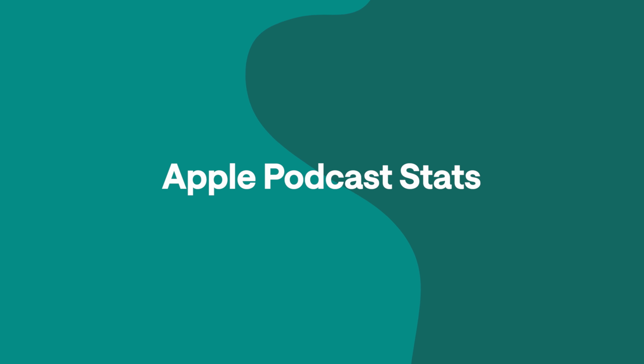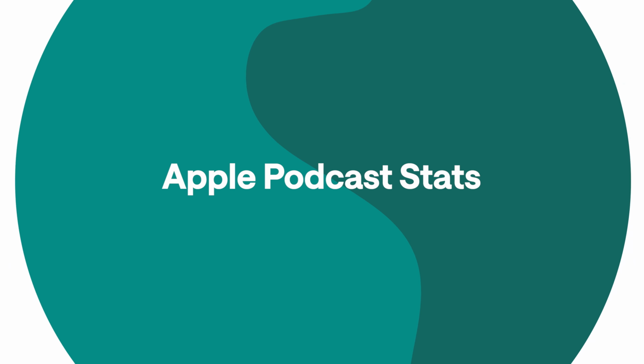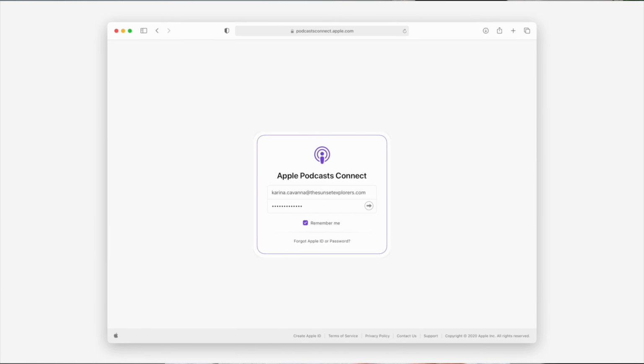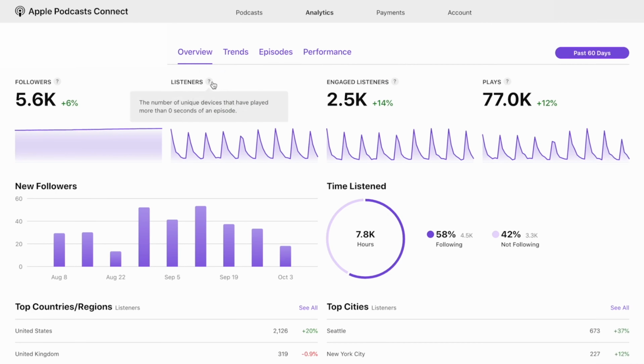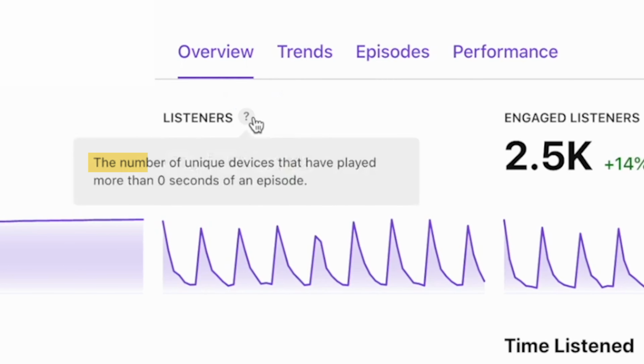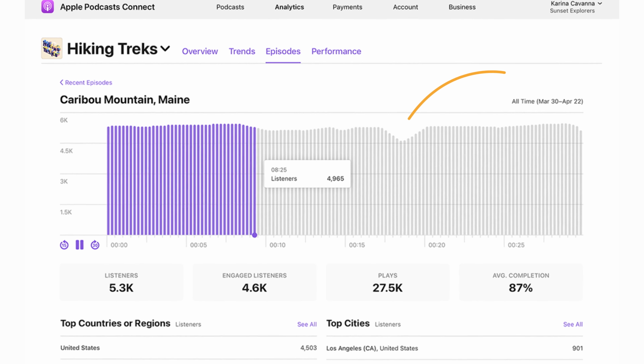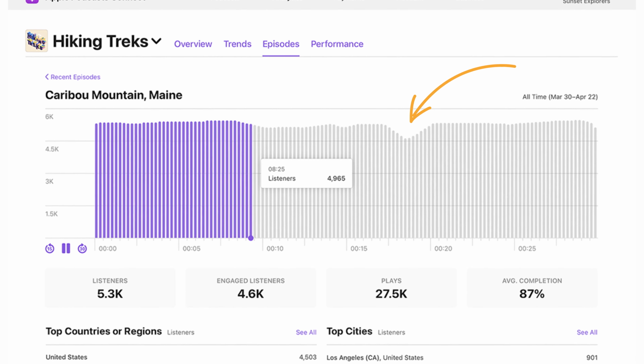Now, while we're here, let's take a quick look at Apple's podcast analytics tools and what the differences are. Now, the sign-up process is pretty identical to Spotify's, but after you're done here, you'll be able to see your stats. Now, the phrasing here is a little different to Spotify's, with the number of devices being Apple's version of listeners. But from here on, it's pretty self-explanatory. However, Apple does offer a few different tools, like allowing you to see how many people have actually skipped over your intro and your mid-roll. Now, this is great because it allows you to pinpoint the exact moment when listeners are getting bored, and it allows you to boost retention.